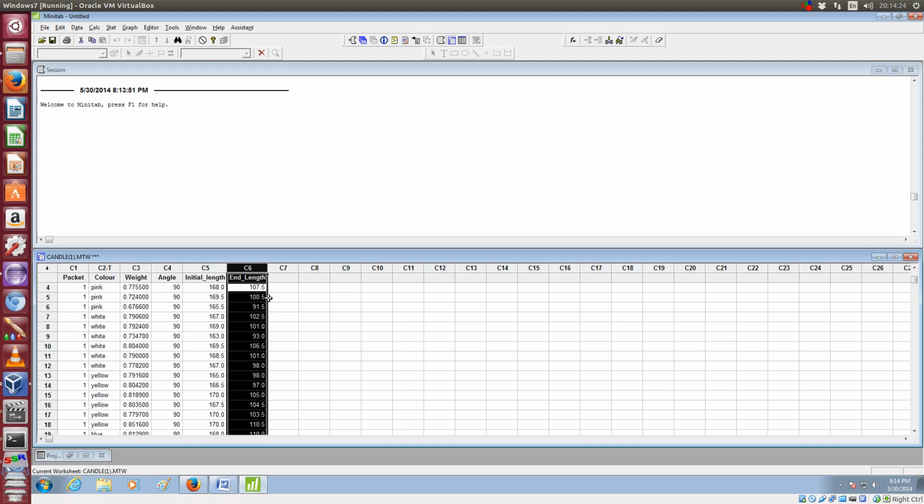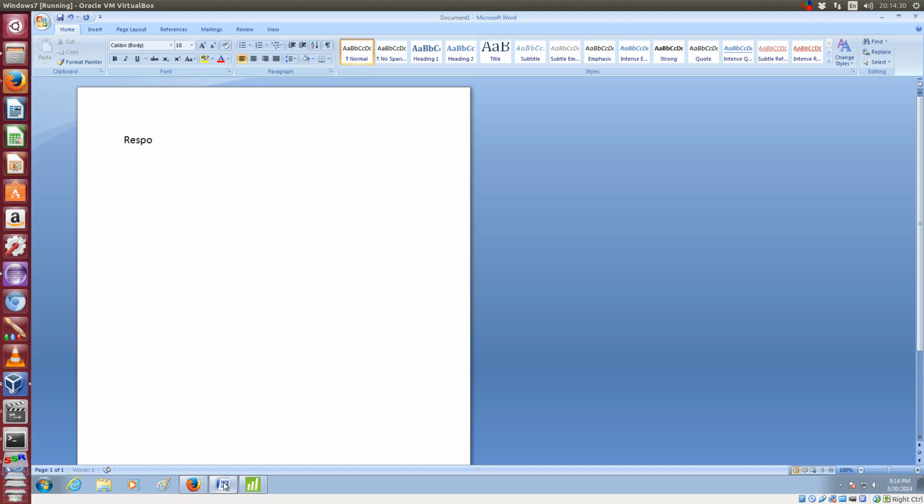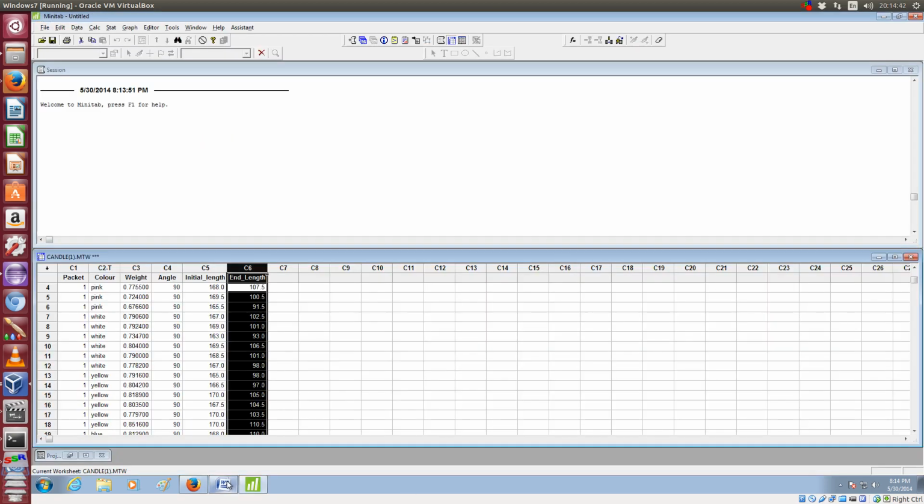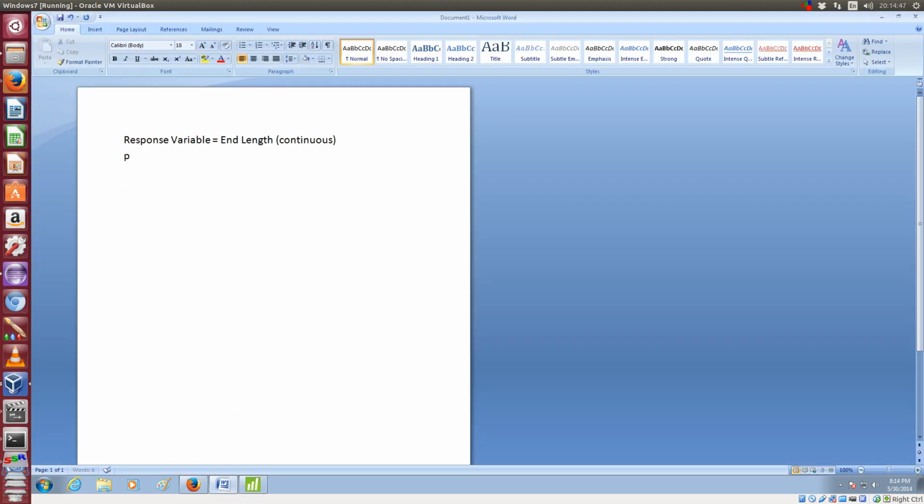Now, if we wanted to, we can really split this off into a couple of different categories. So let's just assume, I don't know what it is for this case, but let's assume that the response variable is equal to the end length. And we know this is a continuous variable, as we can clearly see. If we have a look at our other variables, in terms of the continuous variables, we've got initial length and weight. So in terms of our predictor variables, we have initial length, which again is continuous, and the weight, again a continuous variable.